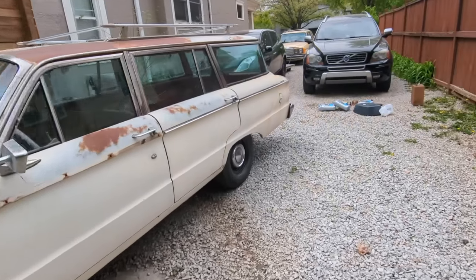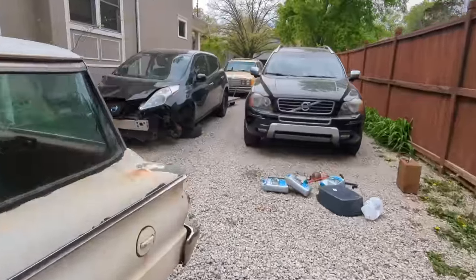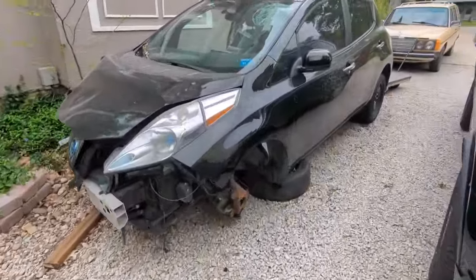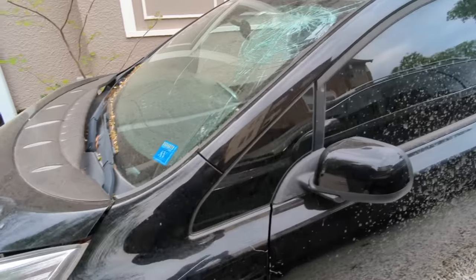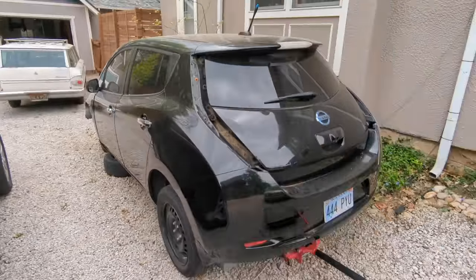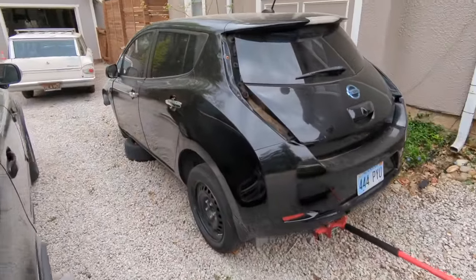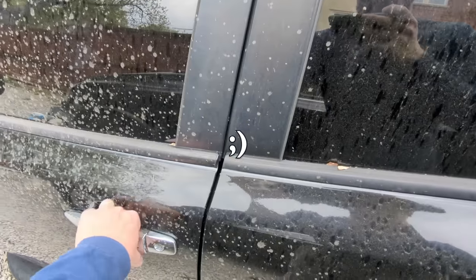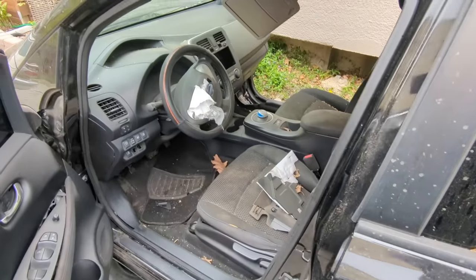If you want an electric car, but you're like me and you don't have any money, then what I suggest you do is find a wrecked Nissan Leaf. This here is a 2014 year model, and I'm going to take out all the parts and put them in a car that is not wrecked. And I'm going to do that conversion in a later video. In this video, I'm just going to take out all the parts and show you how to do it. And I'm going to do it safely, I promise. So watch and stay tuned.